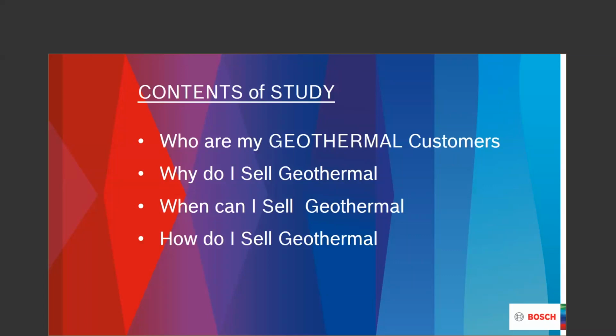And then how do I sell it? And I totally get it that our tax credits were 30%, and then there's 26, and they're going to go to 22. I totally get all of that. But I do have a little bit of a problem when we had a 30% tax credit, and the only people that were selling geothermal based their sales off of that tax credit, and they were telling themselves that they never could sell geothermal without the tax credit.